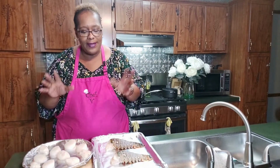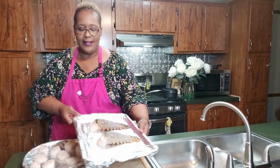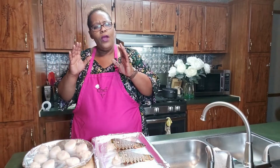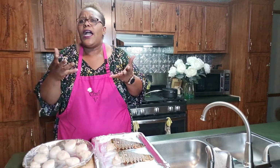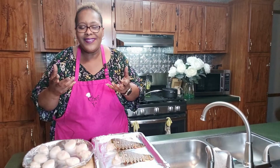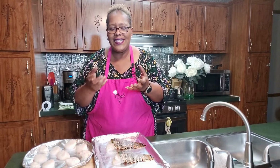But we're not gonna stop there. Then we're gonna move over to our lobster tails. Oh, those are nice. And we're not gonna go on the grill this time. This time we're gonna broil these. We're gonna be doing broiled lobster tails in a garlic butter with white wine honey sauce. You heard me, white wine honey sauce. This is gonna be delicious.